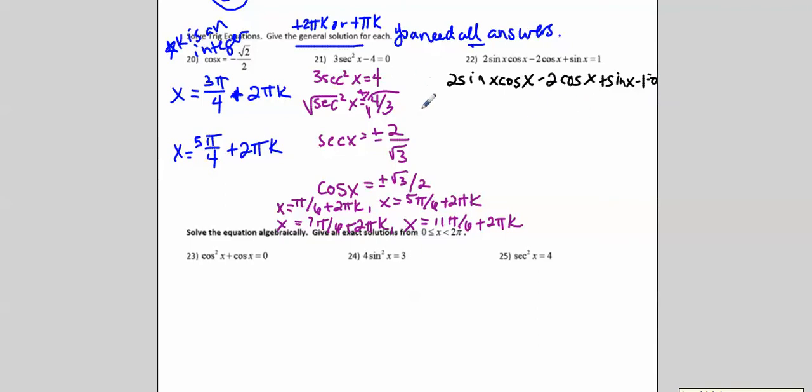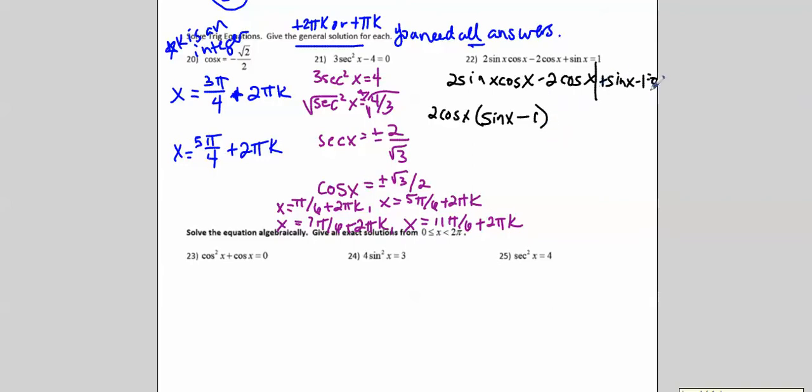Okay, and then this is called factoring by grouping. When you have 1, 2, 3, 4 terms, sometimes factoring by grouping will work for you. You want to group together the first 2 terms and the last 2 terms. So in the first 2 terms, you take a common factor out. So both terms have 2, and both terms have cosine. So I'm factoring out a common factor of 2 cosine x. Now, if I divide each of these by 2 cosine x, the first term leaves me with sine x, and the second term leaves me with 1, because that's exactly what I factored out.